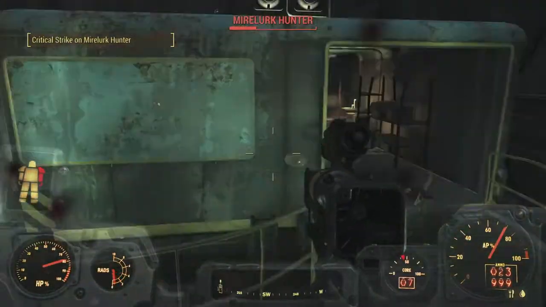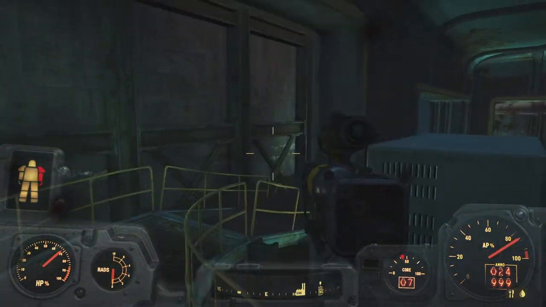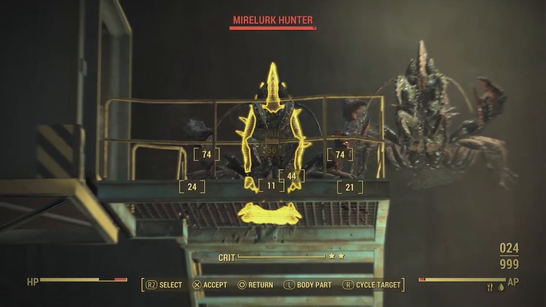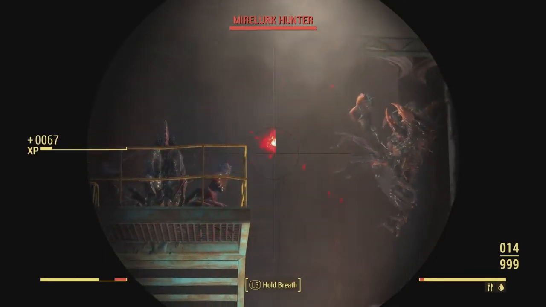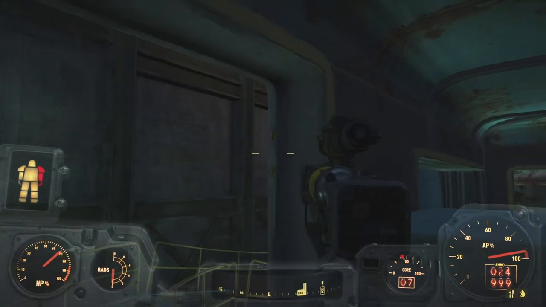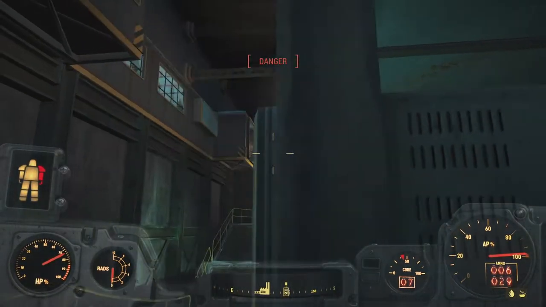Yeah, that doesn't do much, does it? Let's go inside. Ooh, yak is there. They do poison damage. Can they get up here? Oh, for fuck's sake. That was a surprise. So that one's down. But the other one clearly isn't. I should heal. I should definitely heal. You know what? Where's the Kellogg's pistol?